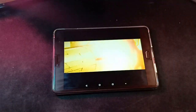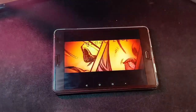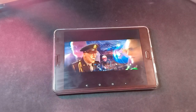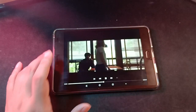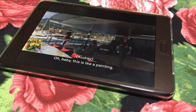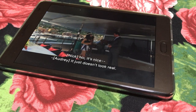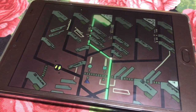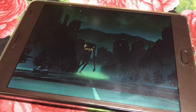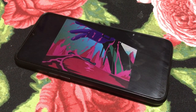Out of the box, it feels and looks very premium. It does not look like a cheap tablet. I also like the deep brown, almost bronze color that it is giving. It looks really classy. The tablet display is a 7.9-inch IPS display at a 4:3 aspect ratio. This means when you watch a wide format movie, it will have some thick letterboxing on the top and bottom. However, watching standard 4:3 content like Neon Genesis Evangelion on Netflix, you will be able to fill the whole screen, unlike with a wider format phone or tablet.